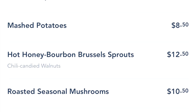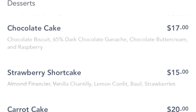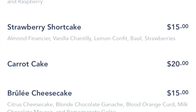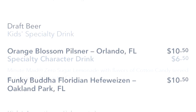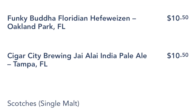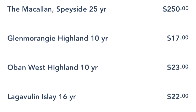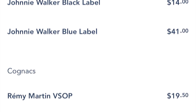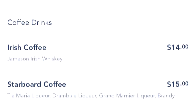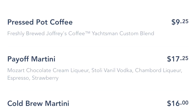Lots of sides, including honey bourbon Brussels sprouts and truffle fries. And of course some interesting desserts, which we'll show you one of those in a minute that's really cool. There's also a variety of beers brewed here in Florida, as well as different scotches and whiskies, all sorts of different drinks, coffee liqueurs — that Jamaican coffee I almost tried, it sounds really, really good.